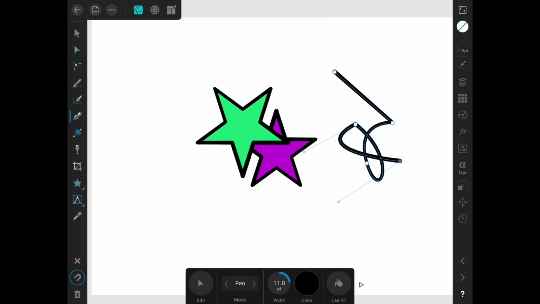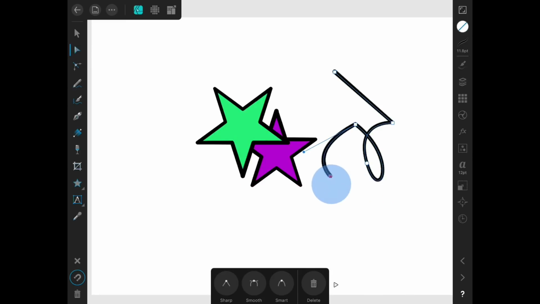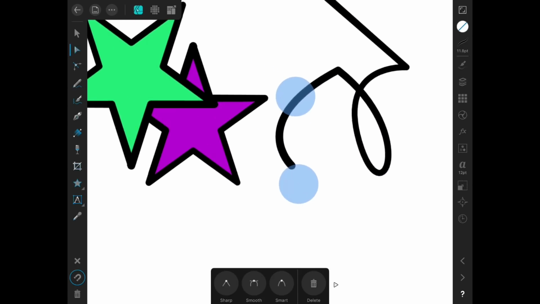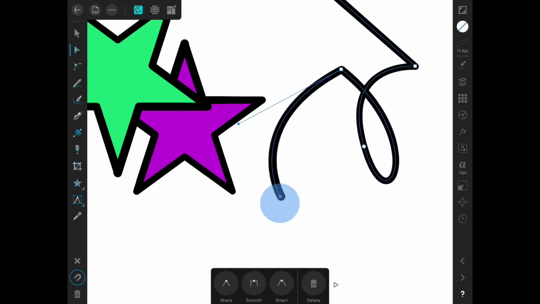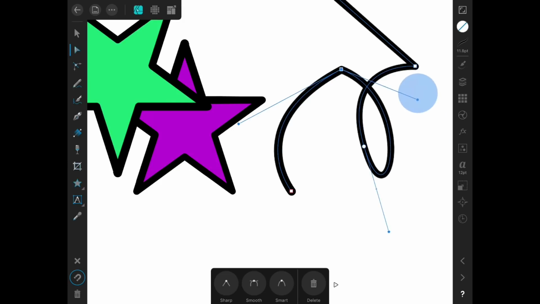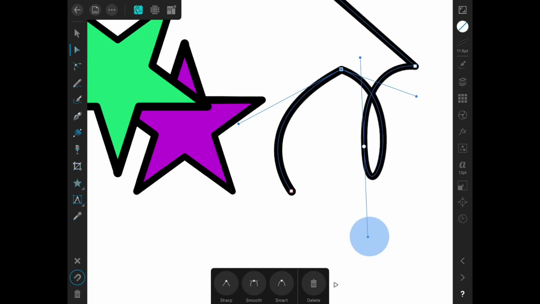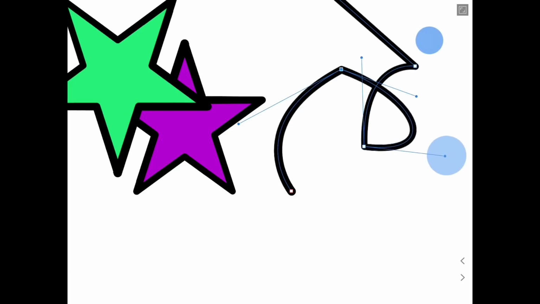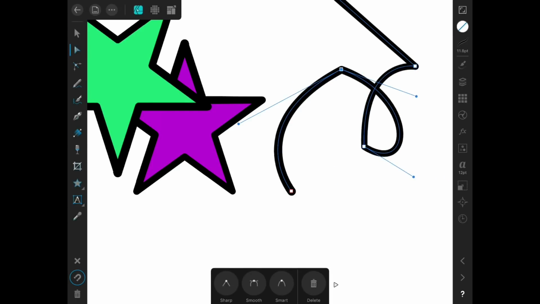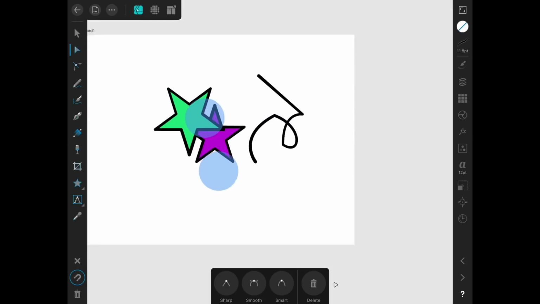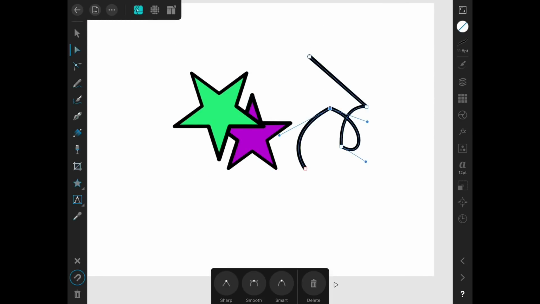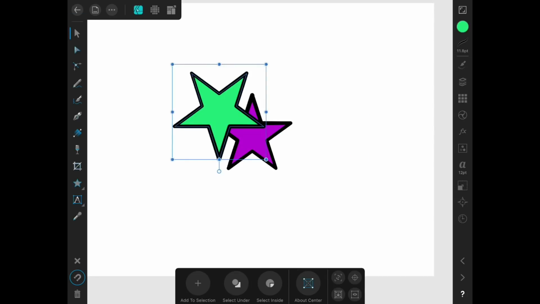Then I'm assuming we have to come back to the node tool to adjust individuals here. Okay, that one. Awesome. Okay, so there's a lot of options there for working with Beziers.